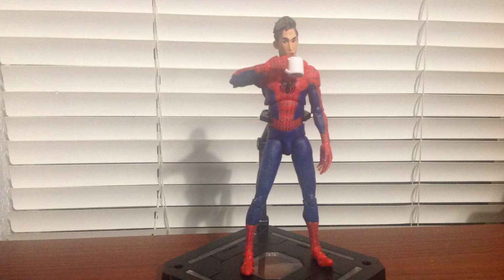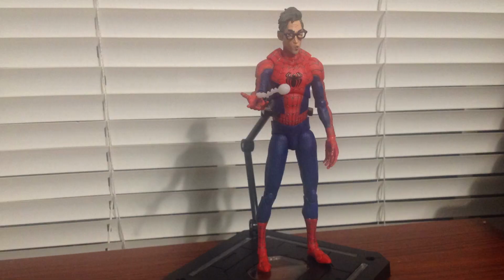So I'm going to show you a couple, but I'm not doing them all. But here he is with the one relaxed hand, the coffee hand, the fatter gut, and then the one side-eye Peter B. head. This is most likely how I will display mine. But here are a couple other combinations. Here is Peter B. Parker with the glasses on and one thwippy hand.